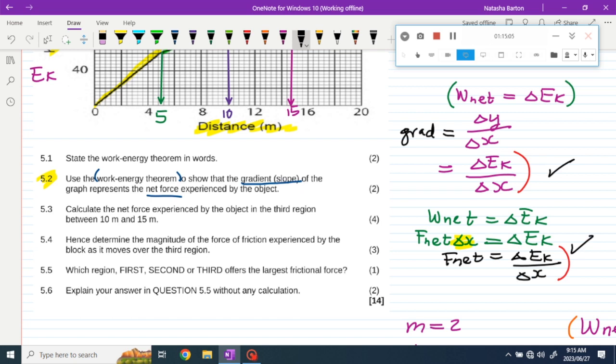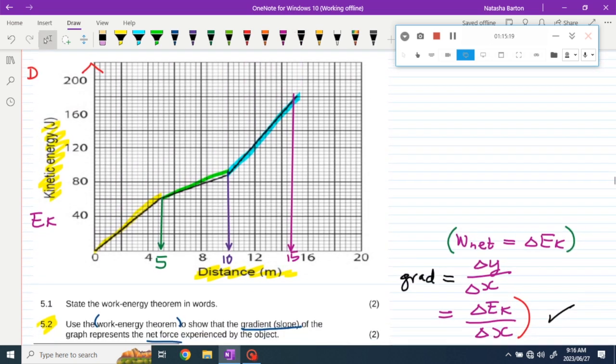Are there any questions? This is very, very important when you get to electricity and the photoelectric effect. There your ability to manipulate your straight line becomes very important. Okay, just quickly, if we look at the first part of the motion, let's say that the rest of the graph was not there. If I were to ask you what is the relationship between distance and kinetic energy, what are you going to say? Are they directly proportional? How do you know that?